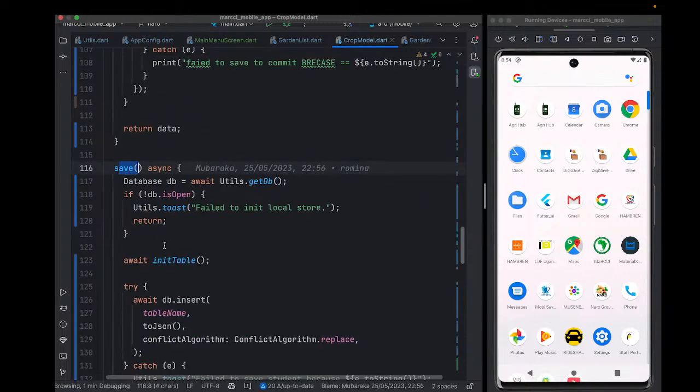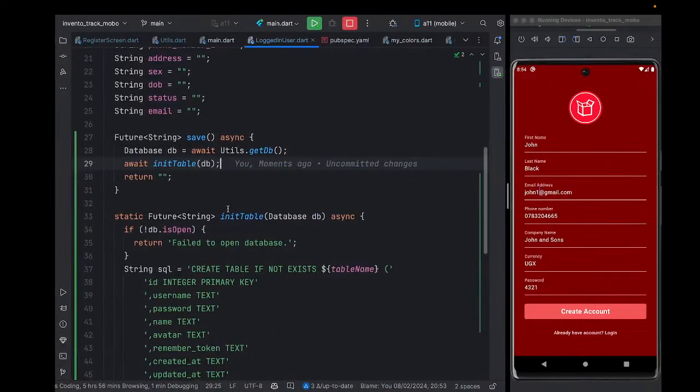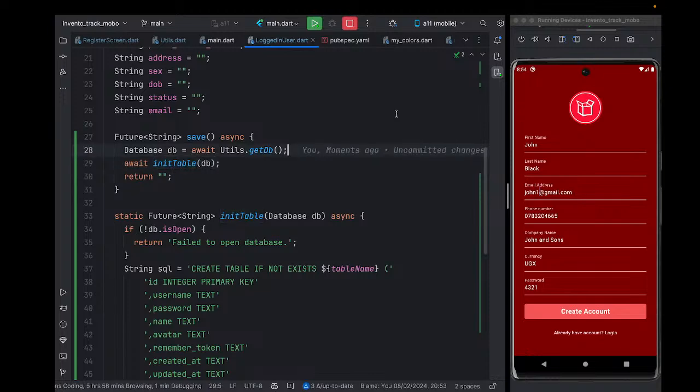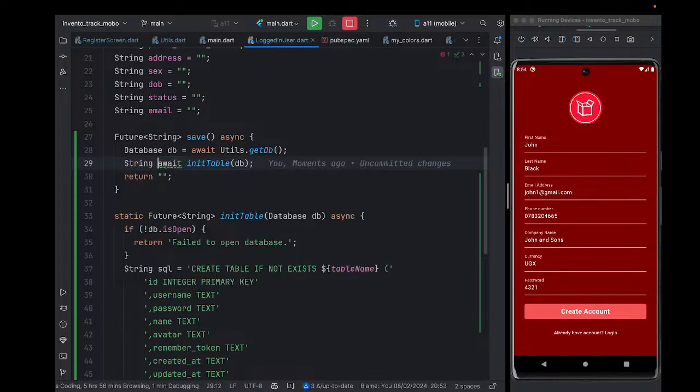After making sure that this one has finished, when we are waiting here, we just put here some string. Maybe I can say tableResults equals to await, and then we initialize the table like this.